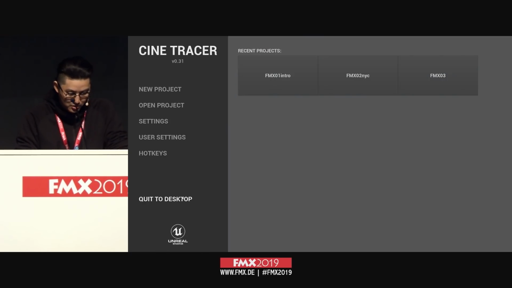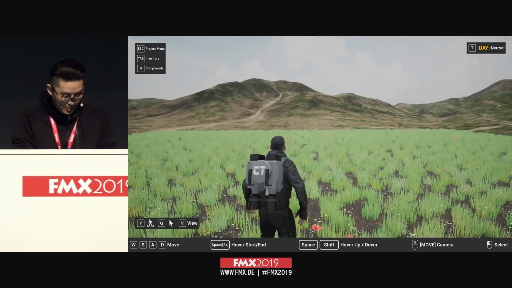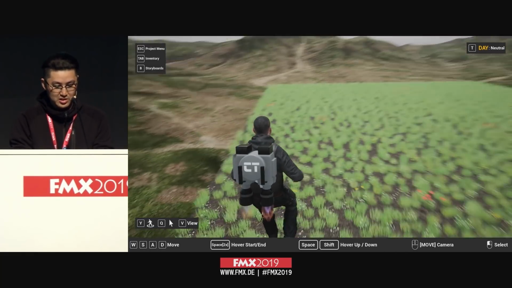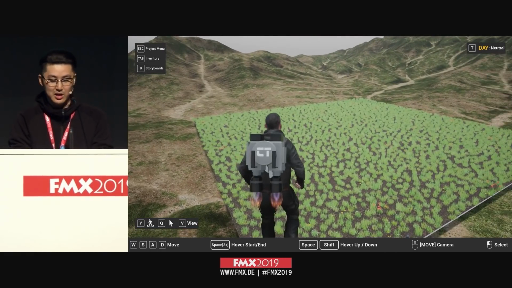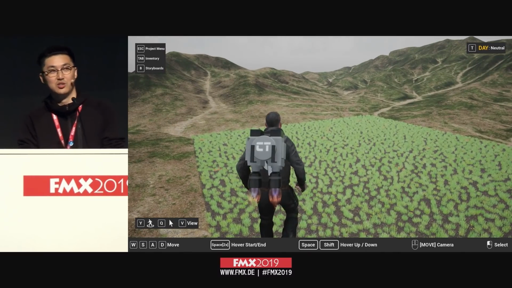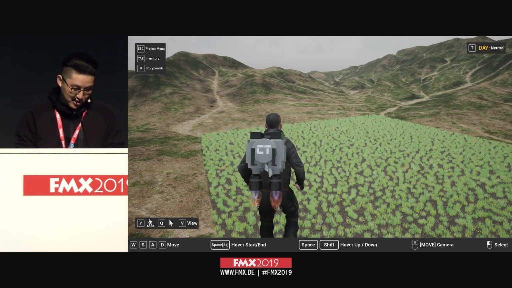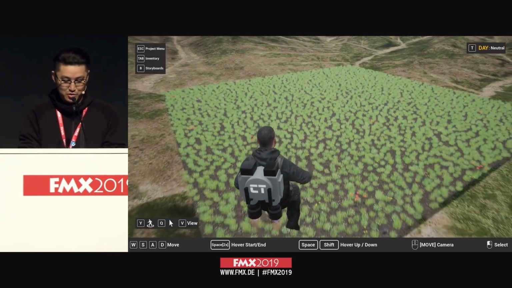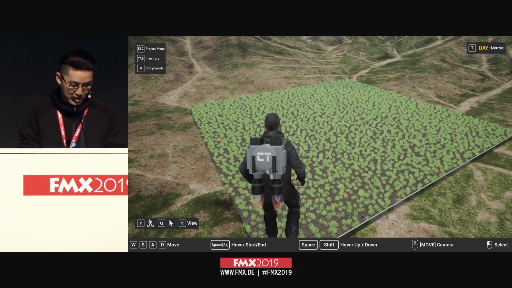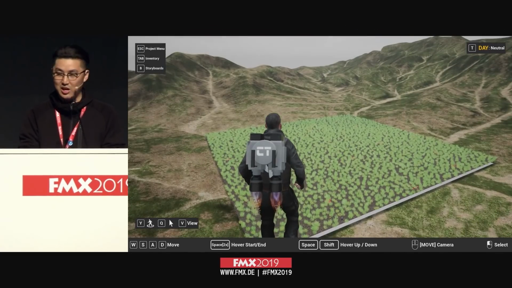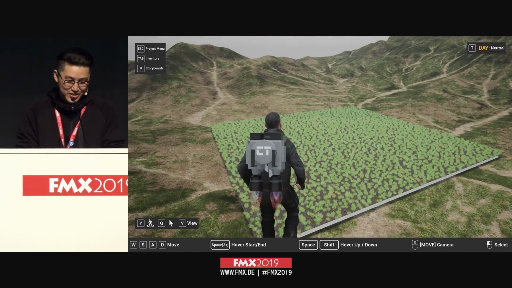So I'm going to hop out of this one and load this up. This is a new concept because when I first started building this, again, I'm not a game developer. I still don't know what optimization really means. So I built gigantic maps. I was like, let's build huge maps. And it turns out those don't load on computers very well unless you have a huge workstation like I have at home. So this is my new concept. It looks gross. You'd be fired at Ubisoft if you showed this to anybody.